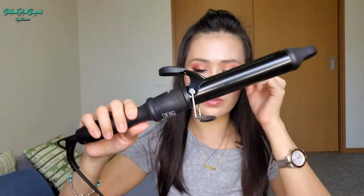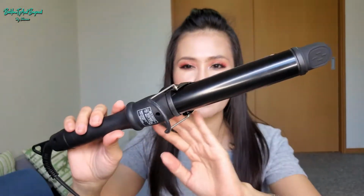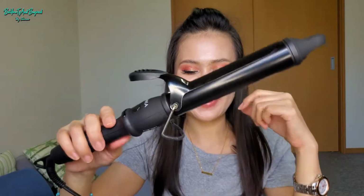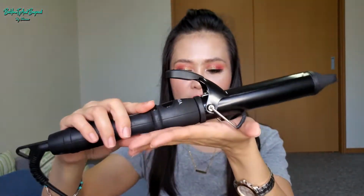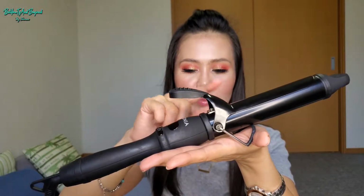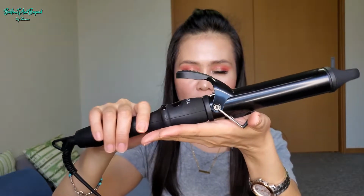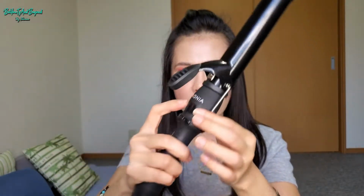Naka-plug na itong iron. So this is how it looks like. Very simple, black lang, very sleek, very professional looking tapos may stand din siya na included in case na hindi mo ginagamit, tapos i-rest mo ganyan para hindi masunog yung table kung saan mo siya ilalagay. So it's very handy.